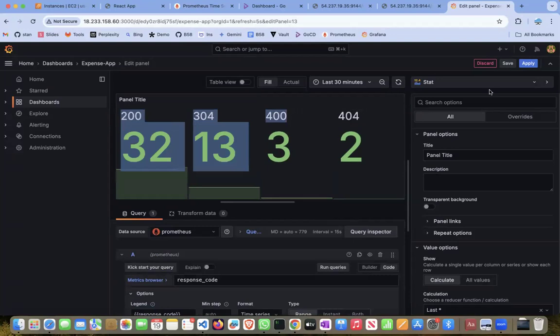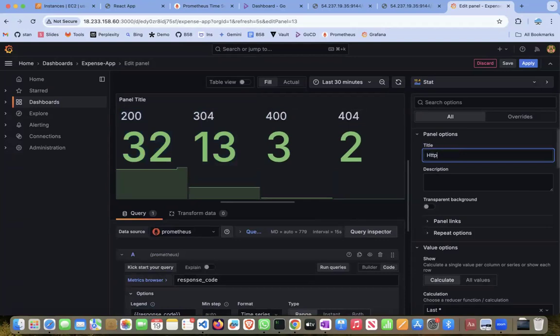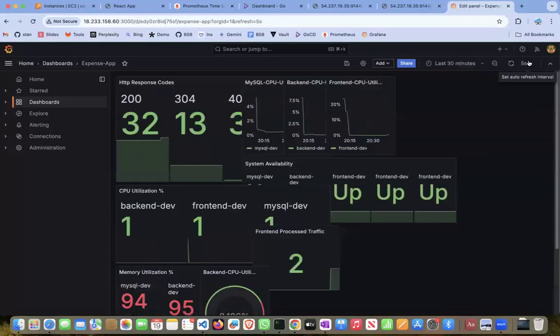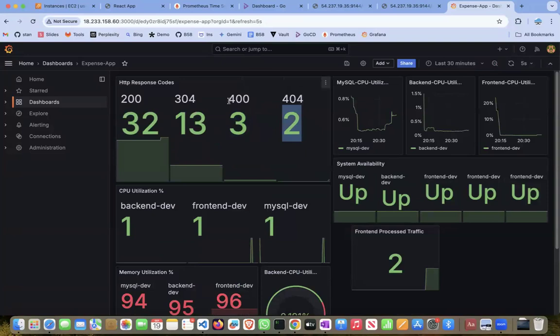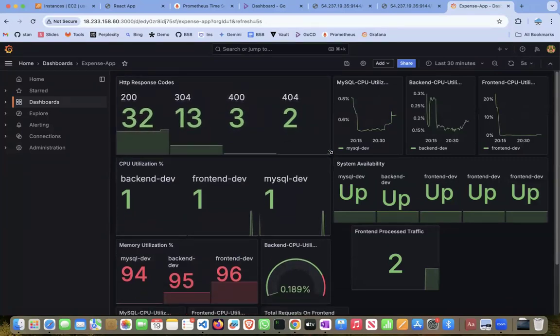Okay. So this way you can get the information. HTTP response codes. Apply. Okay. Now these many 304s are coming. These many 400s are coming. These many this one are coming. So among all, as long as you don't get the 500 error codes, you are fine. So 13, you are getting redirection errors. So how to fix the errors is the secondary thing. At this point of time, we are able to capture the response codes. Okay. This is one thing. Now we have the observability of this as well.